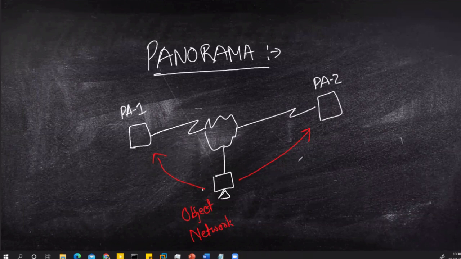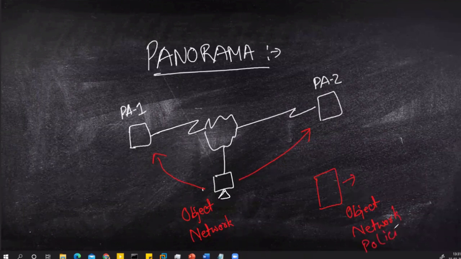Now when you have more devices, we need a solution called Panorama, which is another device from Palo Alto Networks. You can centrally configure all the objects, the network tab, the policies tab, the device tab.